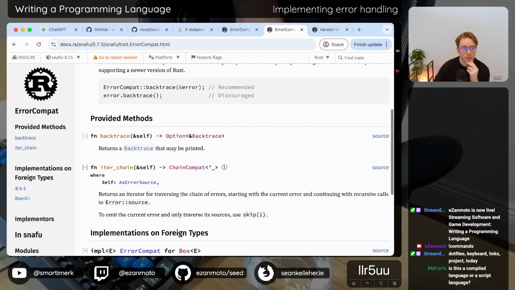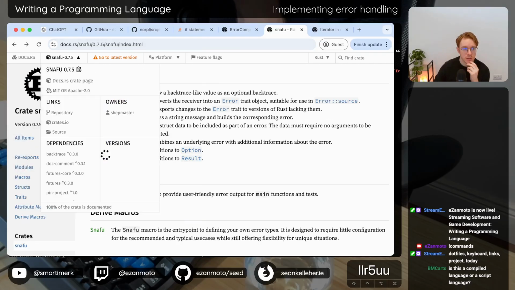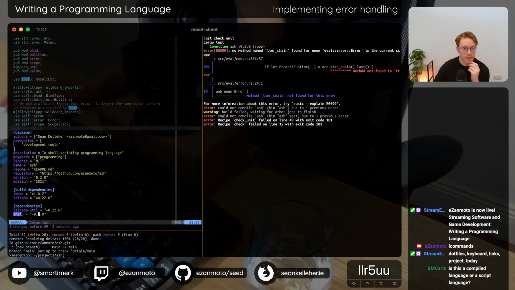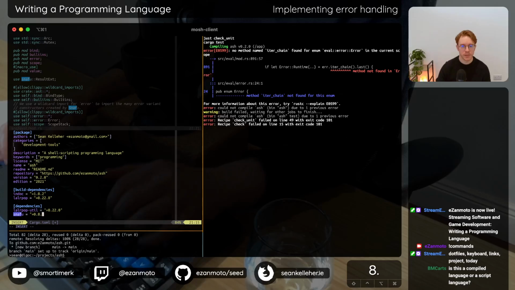But okay, so 7.5 has it as well. So we'll try upgrading to the latest. But if that fails, we can fall back to the 0.7 range.